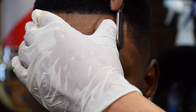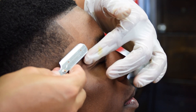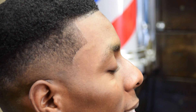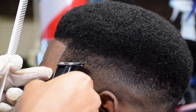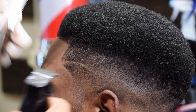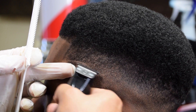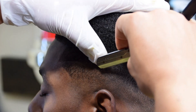I am a big advocate of using the razor. It just adds extra crispness to the haircut and also makes it last a lot longer — you can get an extra three days out of a haircut easily with the razor. Just for style, I'm going to add a little curve part on the side. It's nothing too drastic, just something subtle. I didn't want to go overboard since it had been so long since he had a haircut — I just wanted to give him something simple that makes his haircut stand out a little bit. Notice how I'm using the corners of the blade. I'm applying a little shave gel and going behind it with the razor just to make it pop out a little more.